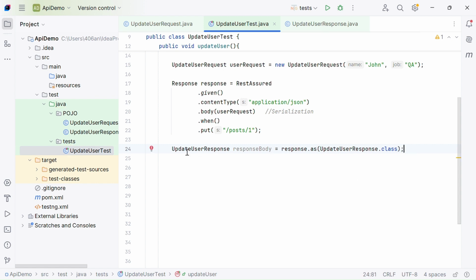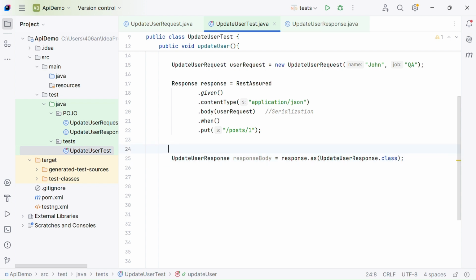So we write like this. It means we are deserializing the JSON to a Java object.